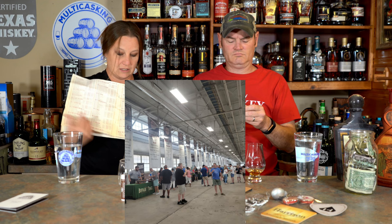So Angie and I went to the bourbon expo and they gave us these little plastic glasses — I thought that was actually glass, nope. And you would go up to all of these different places — all of these whiskeys, just pages and pages of them — and you'd go up with your glass and say 'I want to taste that' and they would pour a little in your glass.